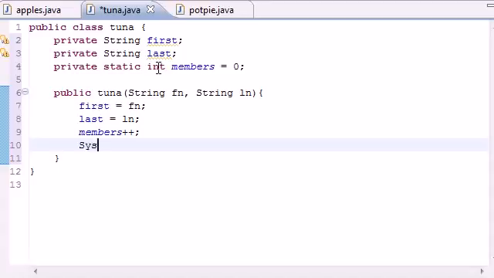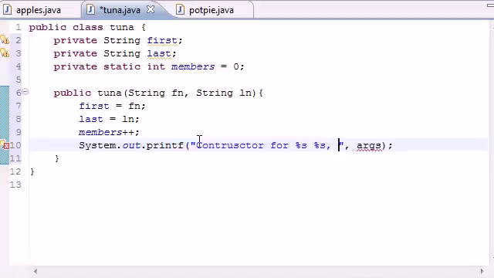So next, let's just go ahead and system out print format, and our format will be something like, again, you can be creative with this if you want. Constructor for, make sure you spell it wrong, %s.